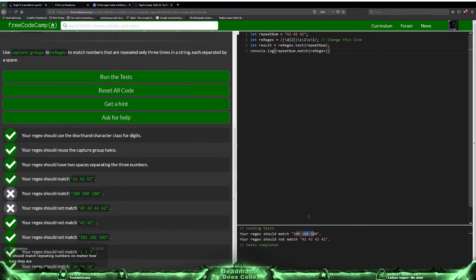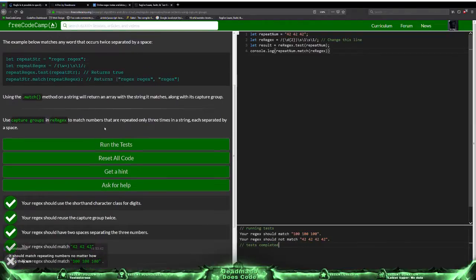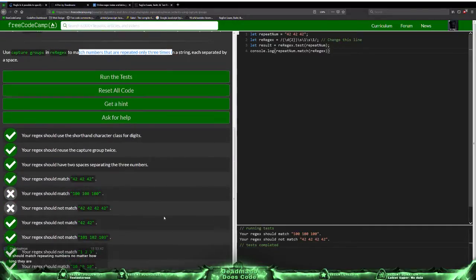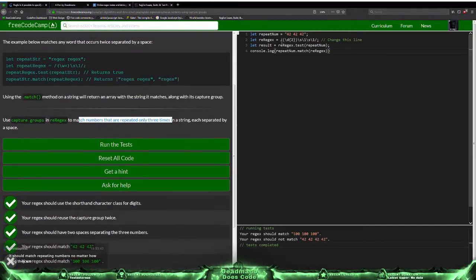It should match repeating numbers no matter how long they are. Only 3 times in a string. Use capture groups in regex to match numbers that are repeated only 3 times in a string, each separated by space. Does it mean only 3 times? That doesn't say no matter how long.